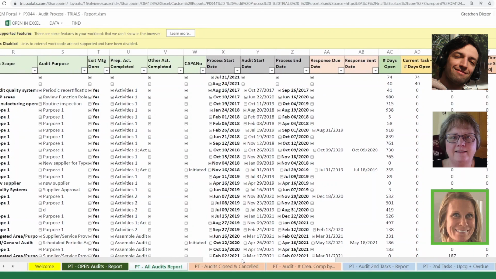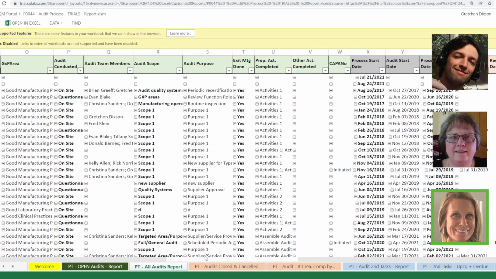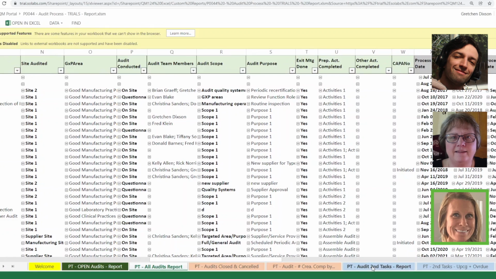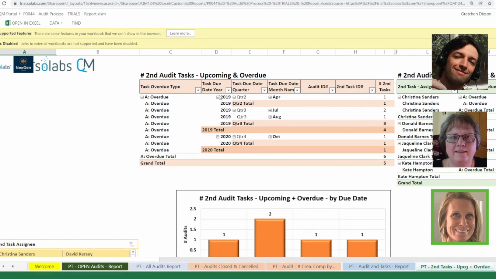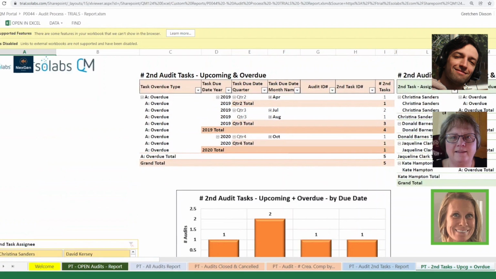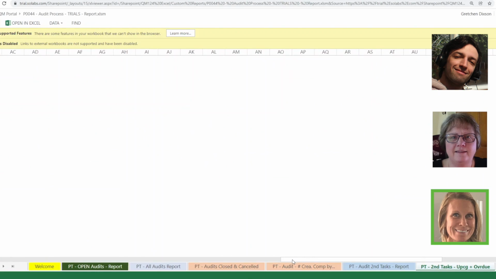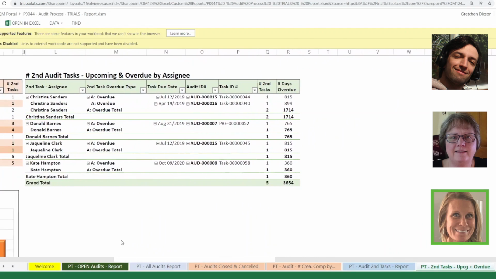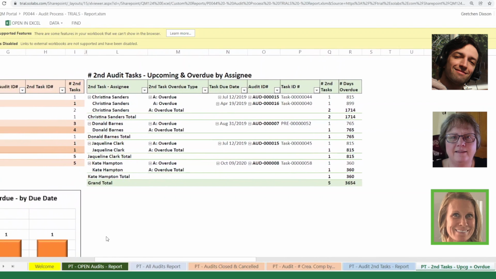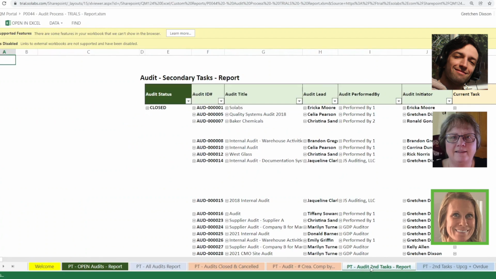And the one I really like is, because I use the secondary task, of course, because I use these to assign the activities, I will use this secondary task report to follow up on the status of the task. So I will see the due date, everything that is coming due, everything that people have assigned, so I can see by people, by assignee, who's late, which is coming. I think it's, I don't know, it's the tab before, yeah, this one.